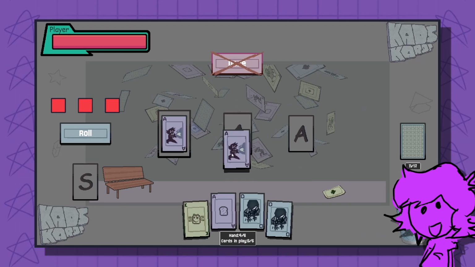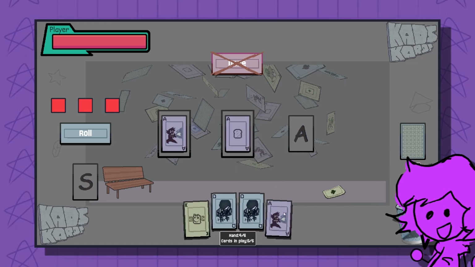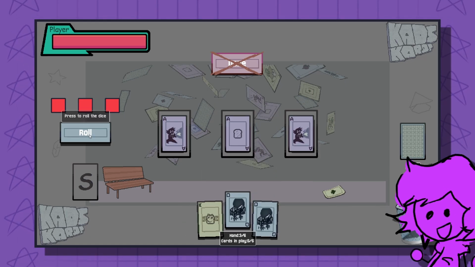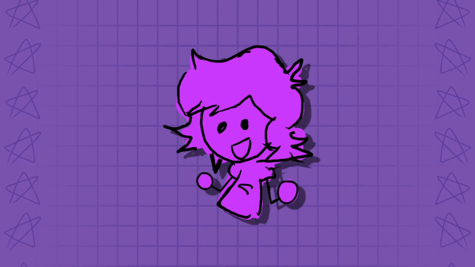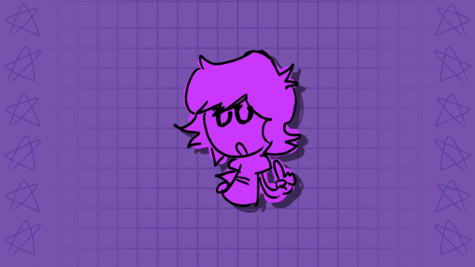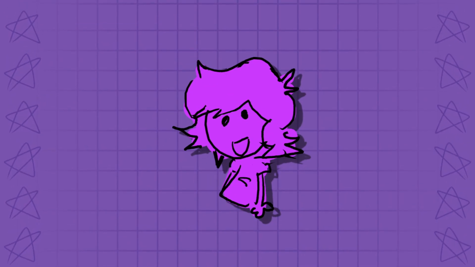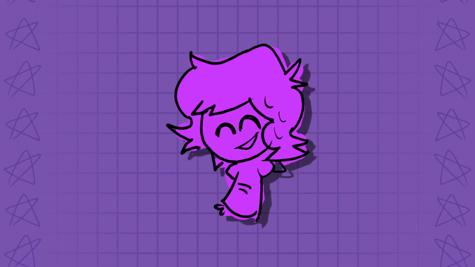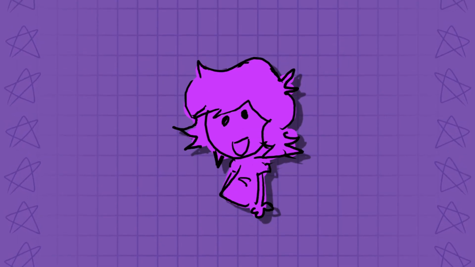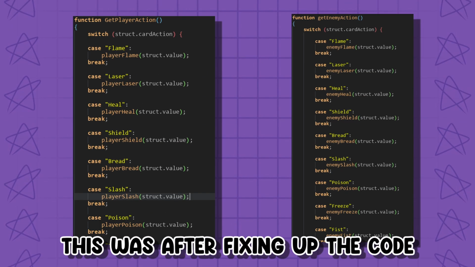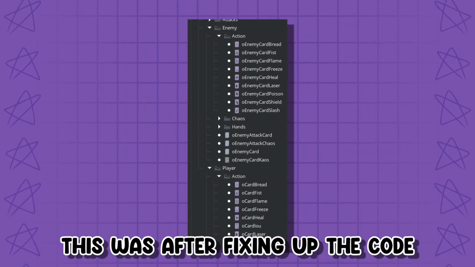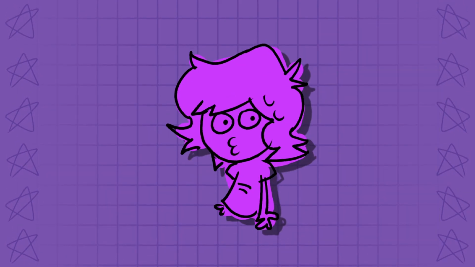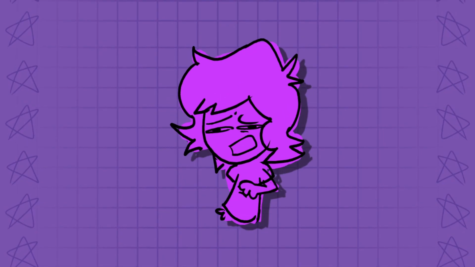Hello! This is Kaos Kards, a card-based fighting game where you use both your skill and luck in order to best your opponent. As most of you know, Kaos Kards was made for a game jam in around 2 weeks, and due to it being made in a game jam, a lot of the code was made really quickly. So even though the game works perfectly fine, open up the hood and... Yeah, the current code for the game is not great.